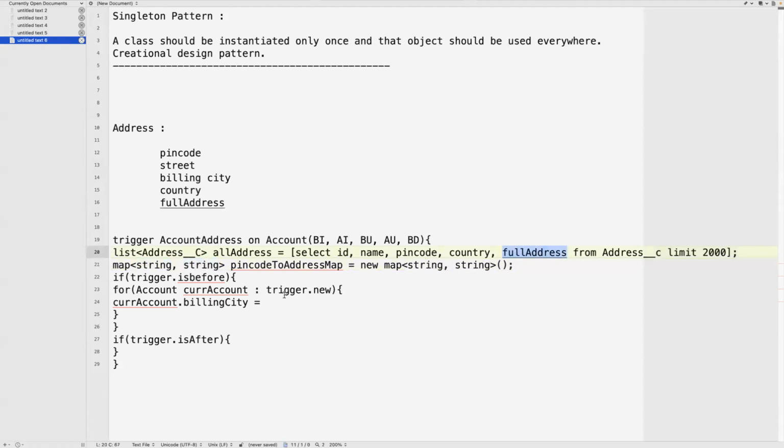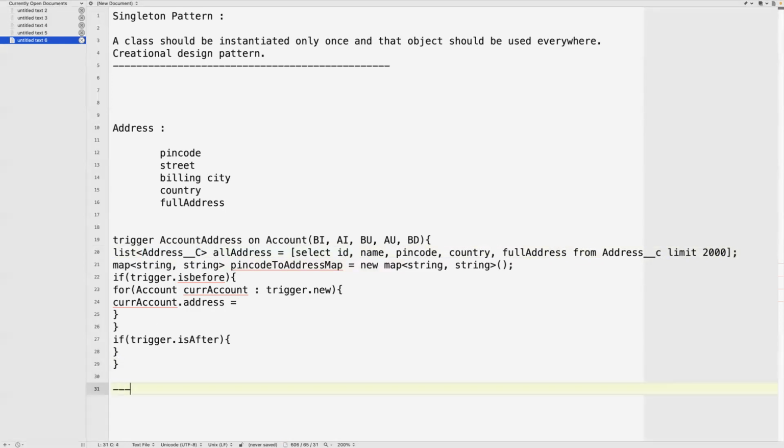Then I'm using that full address to fill the address in the current account, and on every account, wherever I need address, I will use this particular object. We'll create a list and then a map, and everything is working perfectly fine. There is no issue at all. The code is working perfectly fine, and it is good.